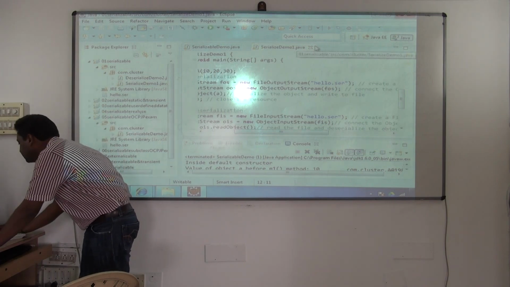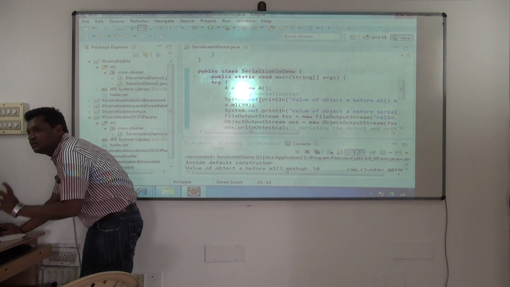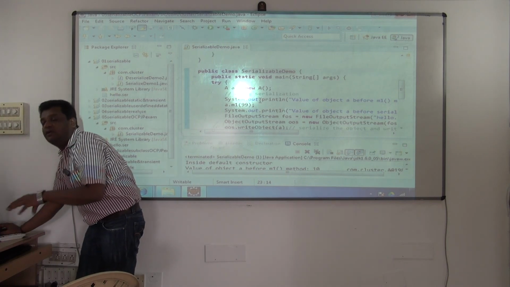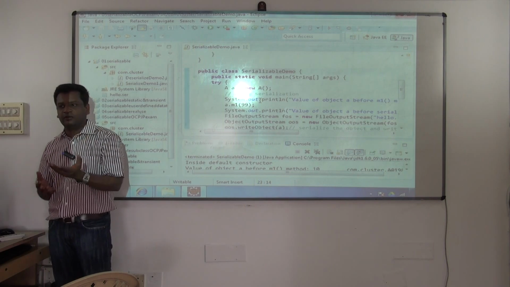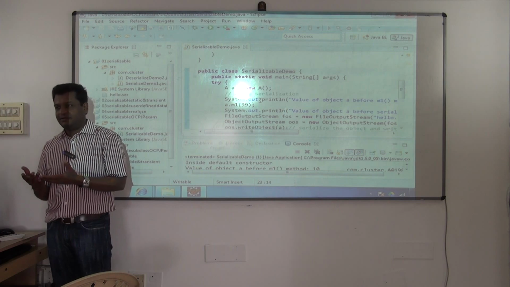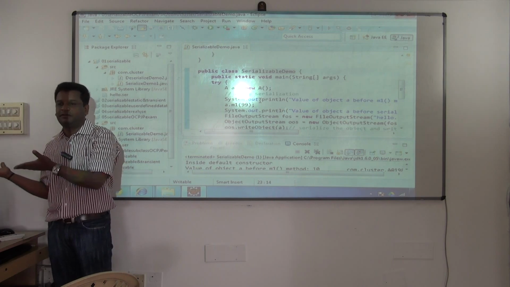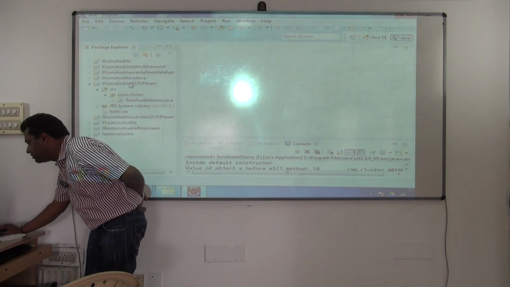Okay, then this is over now. So always it will save the state of the object. When your object got created, it might have a value. Later on, you might have modified the value. And then if you serialize, obviously the last modified value will be serialized. Simple concept. Done? Okay, this example completes.